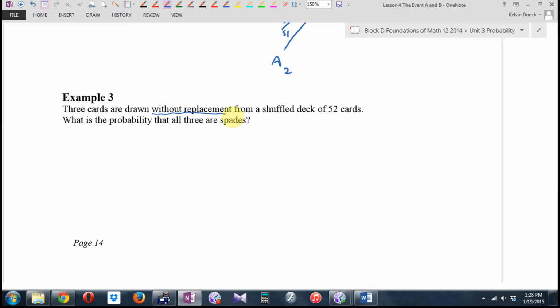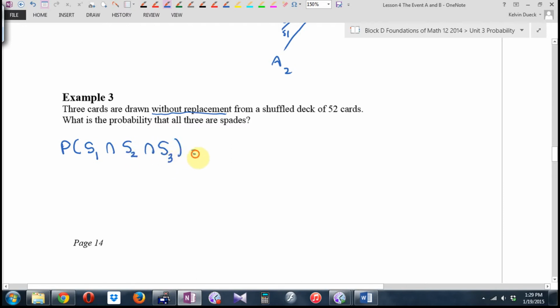You know what? Since this is the same event 3 times in a row, I think I can visualize a single branch of the tree. Now, if I was writing this in notation, I would say, okay, they're asking me to find spade 1 and spade 2 and spade 3. And what I'm going to do, Kyle, is draw a tree, but not the whole tree, because the entire tree would have 2 branches, then 4 branches, then 8 branches, and it'd be big. I'm just going to draw the branch that I'm interested in.